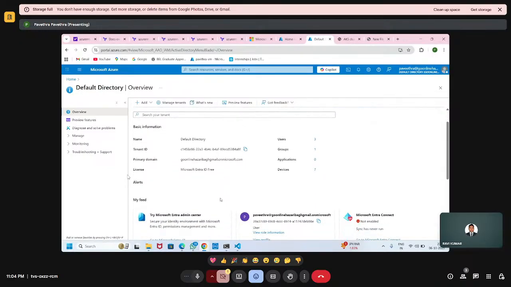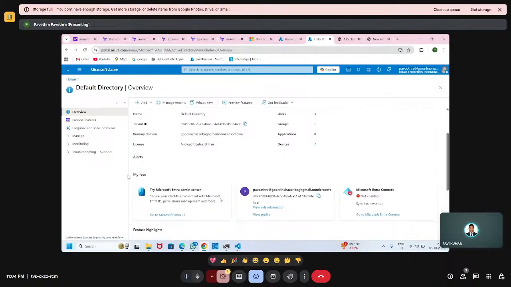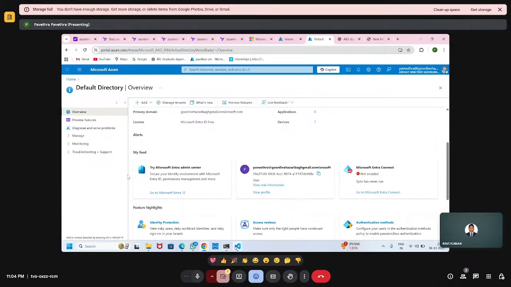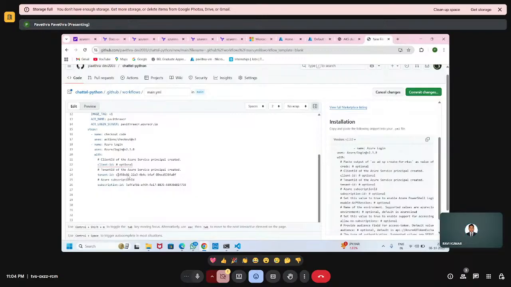Sir, tenant ID I have taken. I want a client ID, sir. Client ID means this ID you have taken, but you have pasted it in tenant ID. Yes, sir. You have pasted it in tenant ID.